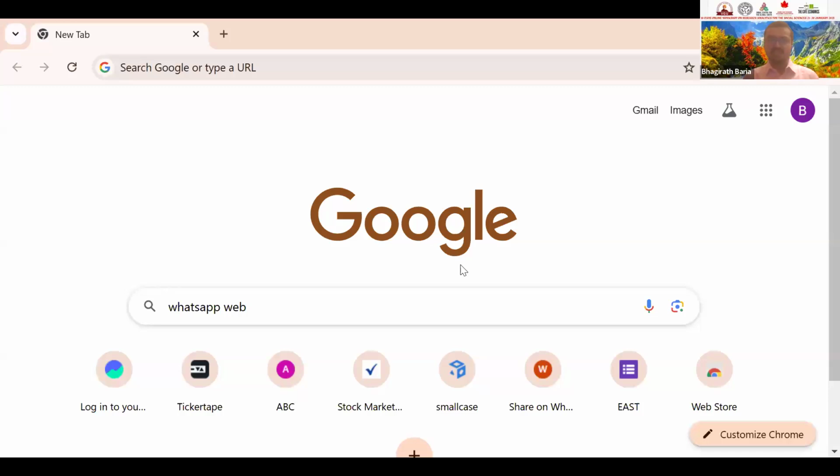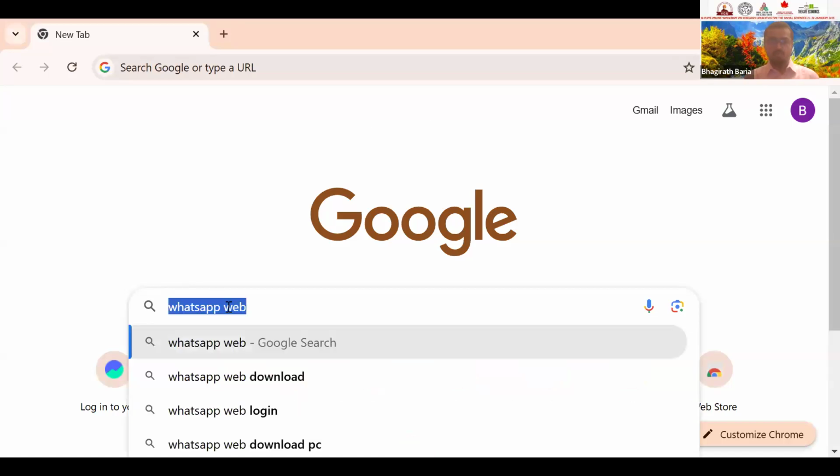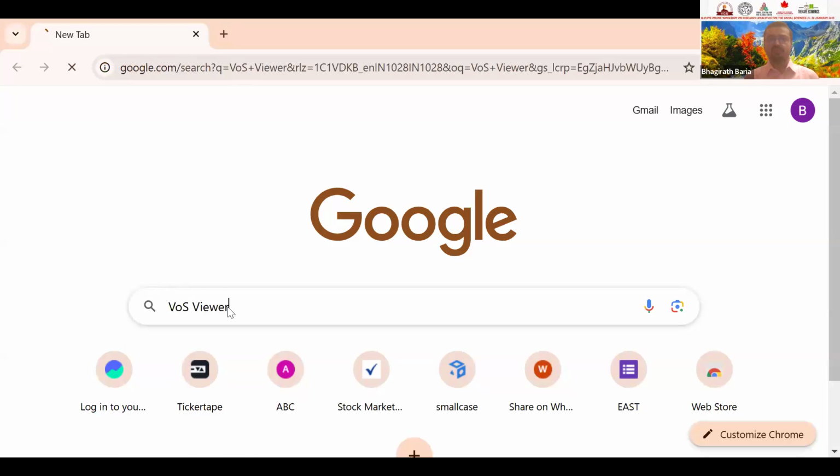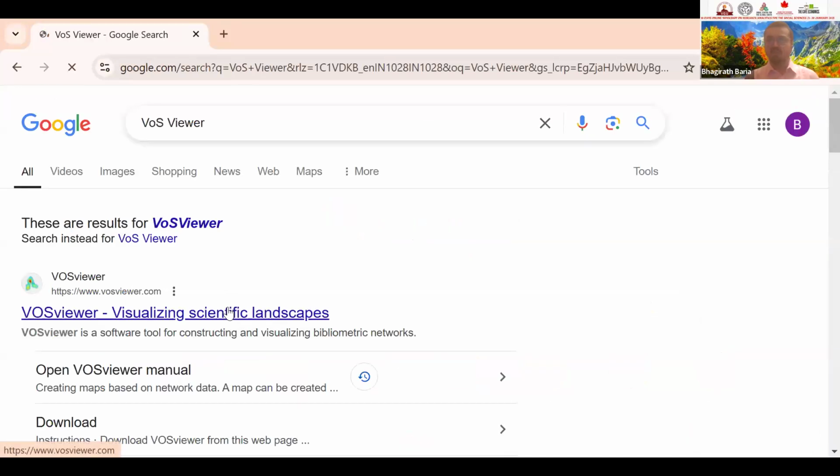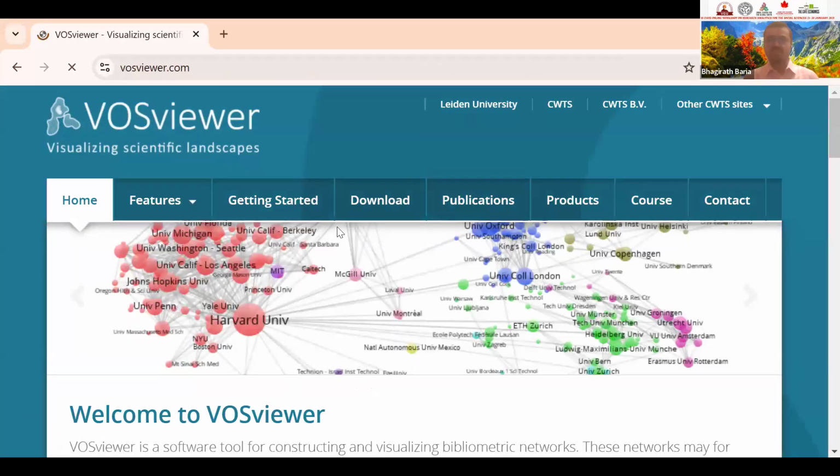This is the pre-session interaction on installation of VOS Viewer, a software that we will be employing today. I'm assuming that I am audible to all of you and that everything is visible, including the screen that I have shared. You just need to search on Google for VOS Viewer. Some of you contacted me saying that you have MacBook, so I'll show you what you need to install another file for that. Once you Google about VOS Viewer, you will find this website that you must be having on your screen.